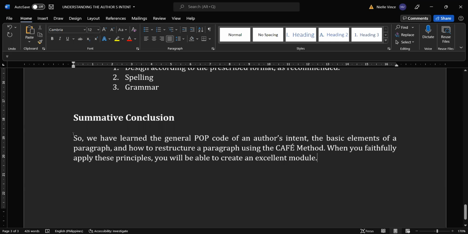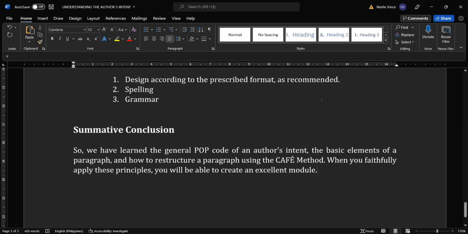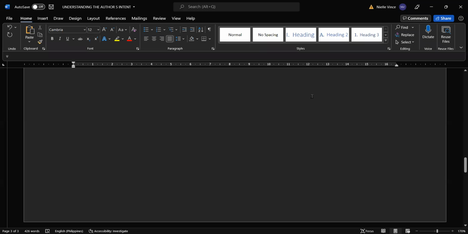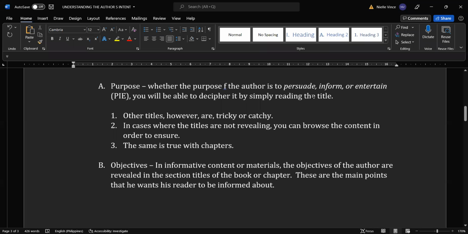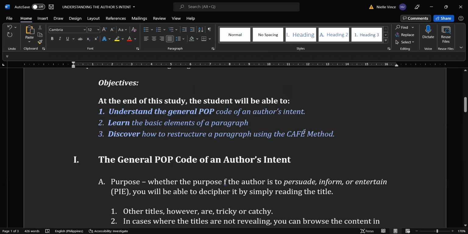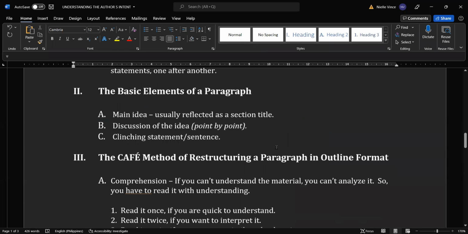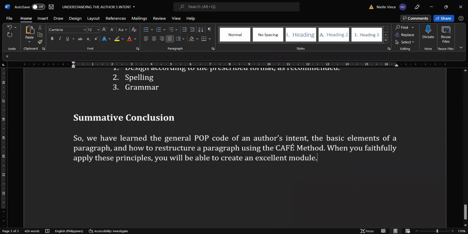So, okay, kung mapapansin niyo, mga kapatid, saan ko kinuha yung summative conclusion? Okay, dito lang po din yan, kinuha ko sa objectives. Opo. Yan. Okay, ito po yung objectives. So, ang objectives, i-convert mo into summative conclusions. Bakit? Ang objectives ay kinuha mo rin galing sa mga main section points, kasi yun naman po talaga ang gustong iparating ng author. Nakuha niyo, mga kapatid, no? Yung objectives ay kinuha mula sa main sections.